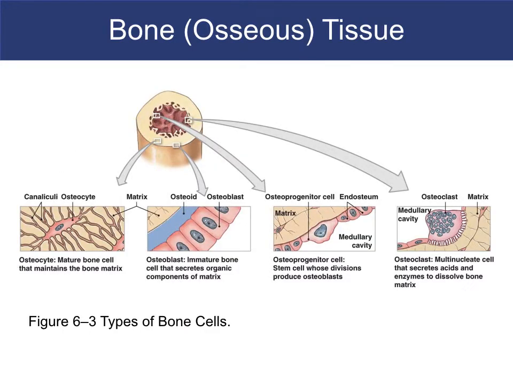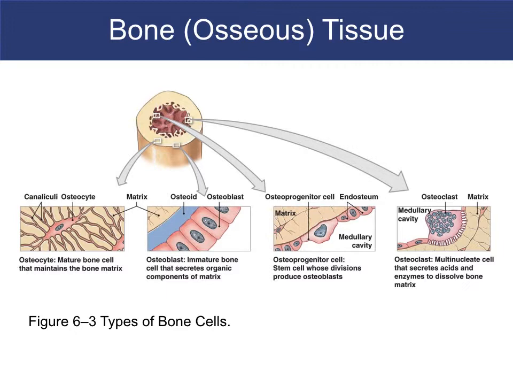Here are pictures of them. Here's a mature osteocyte living in its little lacunae, and that osteocyte communicates with this next osteocyte over here in the next layer, or the next lamellae, through these little cytoplasmic extensions which extend through the bone, and they are called canaliculi. Here is an osteoblast. These are immature bone cells. They are secreting the osteoid, and when they have secreted enough osteoid to completely surround themselves, they will mature on to become osteocytes.